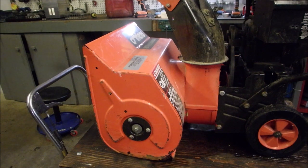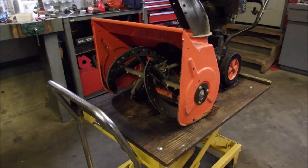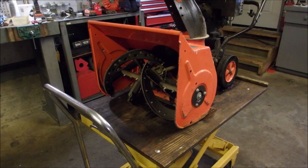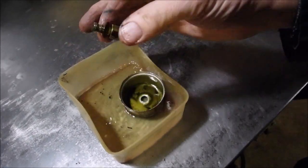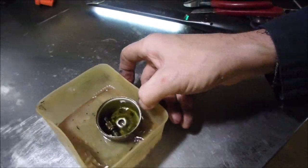Now, once again, this is an old coworker, right? And he told me that it does pull itself along pretty well. So I'm just going to get the carburetor off and we'll have a look at it. All right, here's the bowl. Looks really bad, right? Here's the mixture setting jet, main jet.